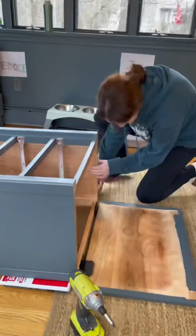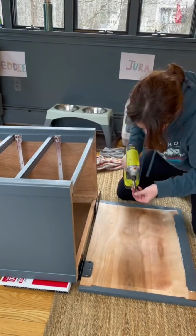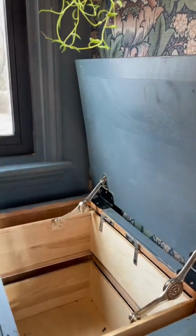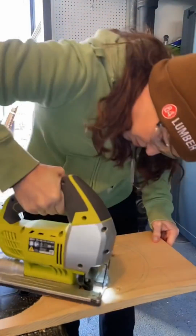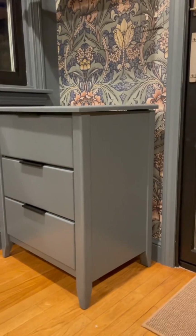Now I'm just adding the top back on with some regular door hinges so that it can be opened and closed. And remember that drawer that I removed the bottom from? I put that back in place and I'm securing it to the back, and then I add a couple of extra hinges just to help keep the top up. Lastly, I take a 1x10 board and I'm cutting a couple of circles out of it so that I can put in my dog bowls.